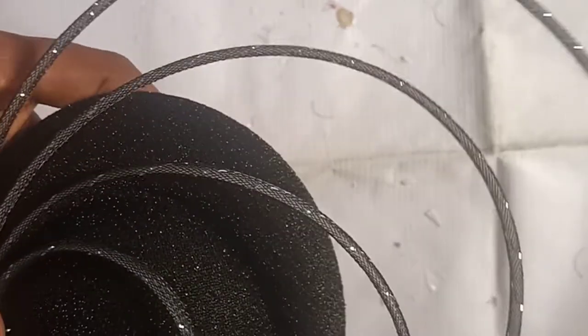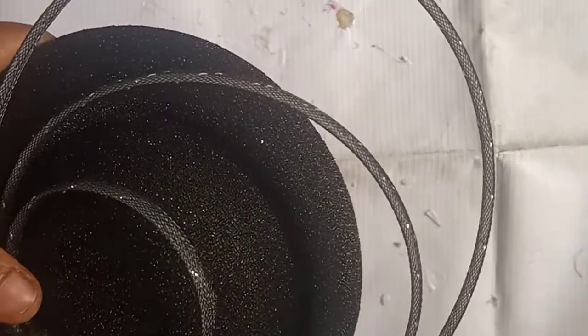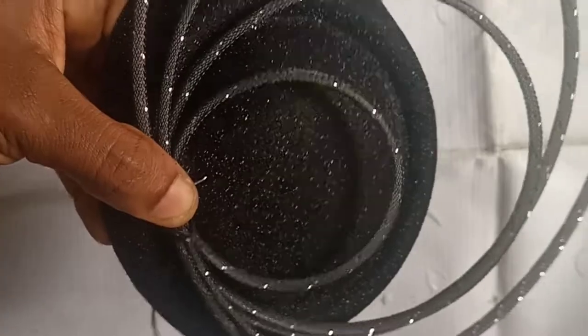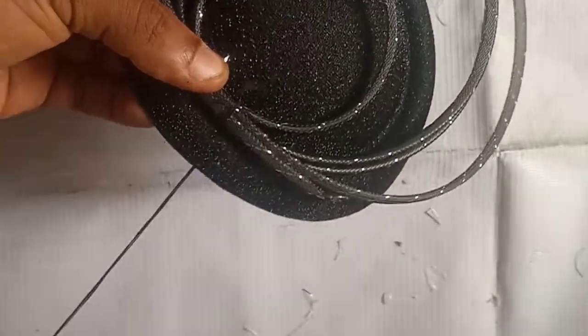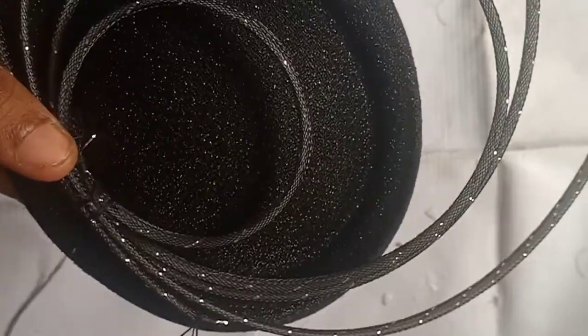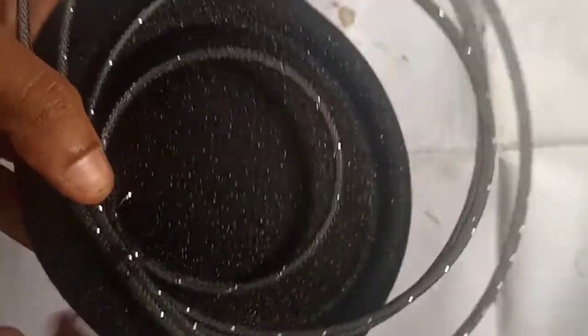The next step is to take it onto the felt hat like that, then I'll sew that down at the base. When I'm done sewing that, I will bring the flowers and also sew them at that point to cover the rough portion of the crinoline and boning. I'm sewing this now to the base with my needle and thread. Make sure that you sew it to be very firm — since you're not going to use glue, ensure it is very firm to the base.